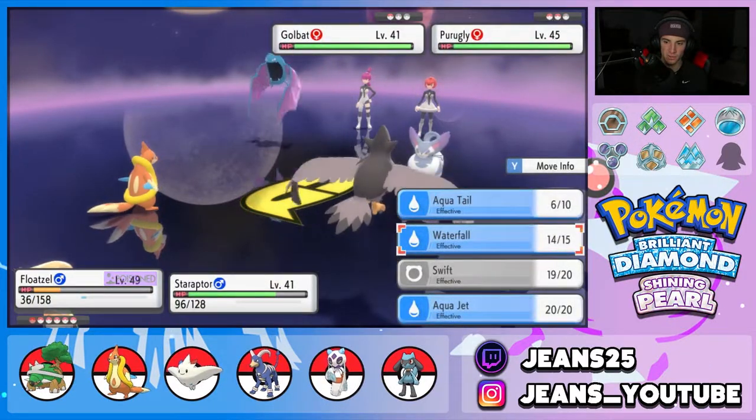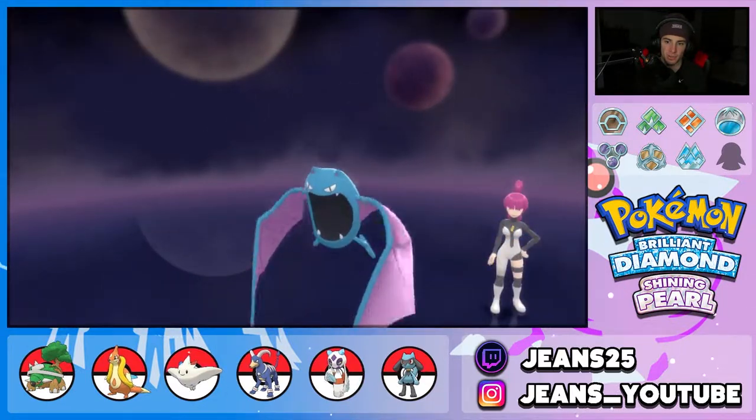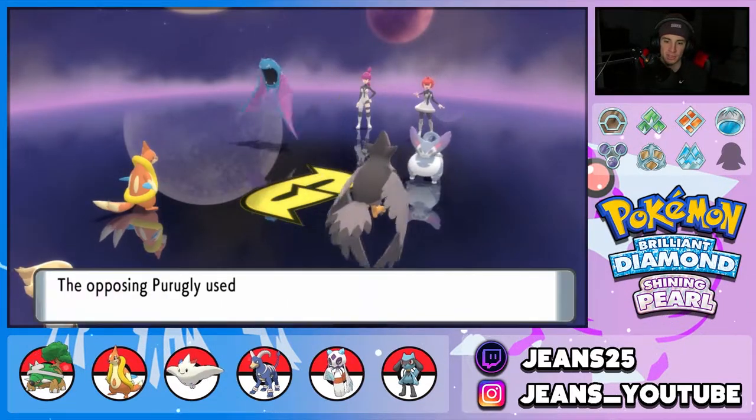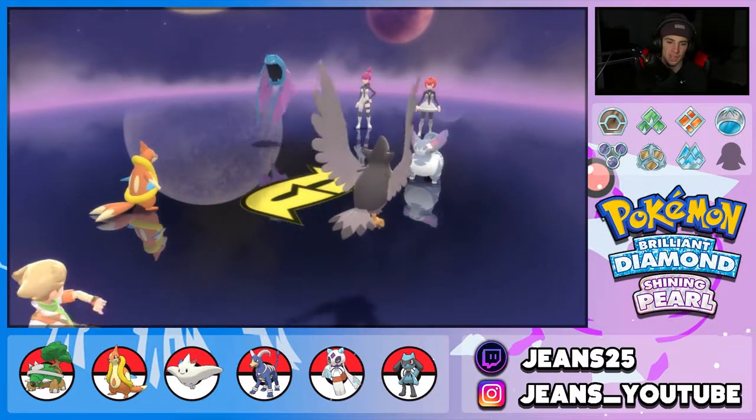Actually, you know what? We'll let Floatzel go out here. I'm just going to send an Aqua Tail. Hope it connects. Hopefully, he'll drop a Close Combat onto the Perkly here. But watch, I bet she goes after Golbat. Watch this. I think it takes out my Floatzel. Nope, Floatzel survives, but Poison's going to take me out.